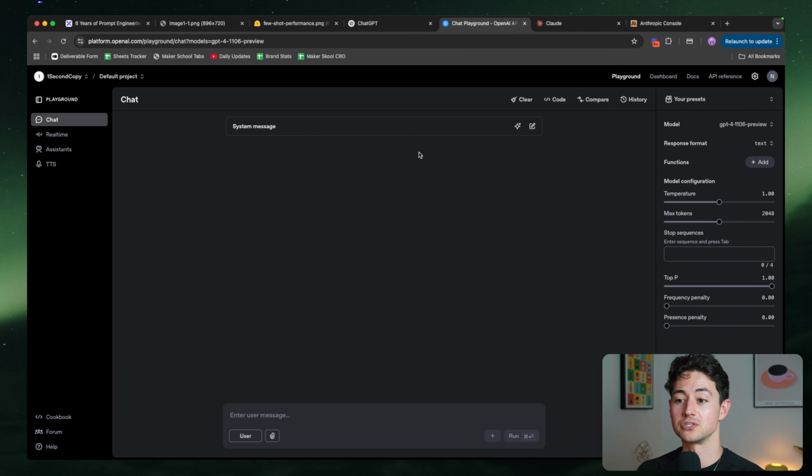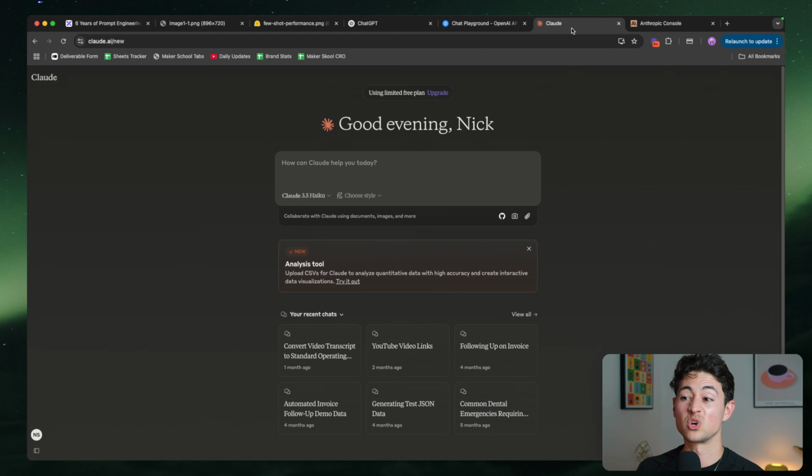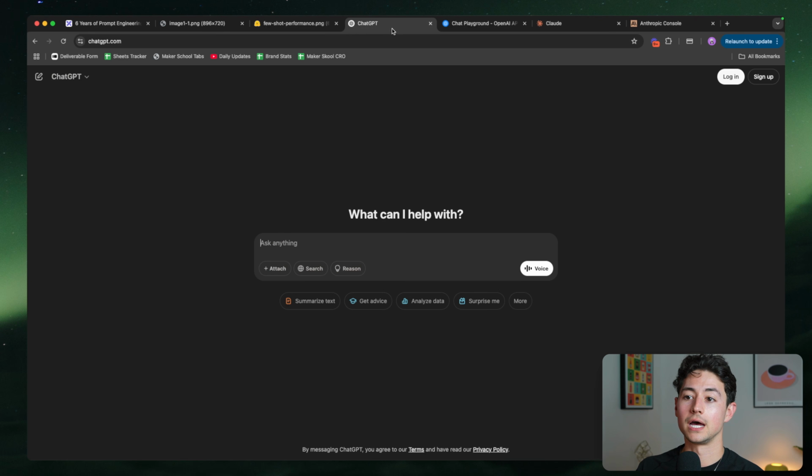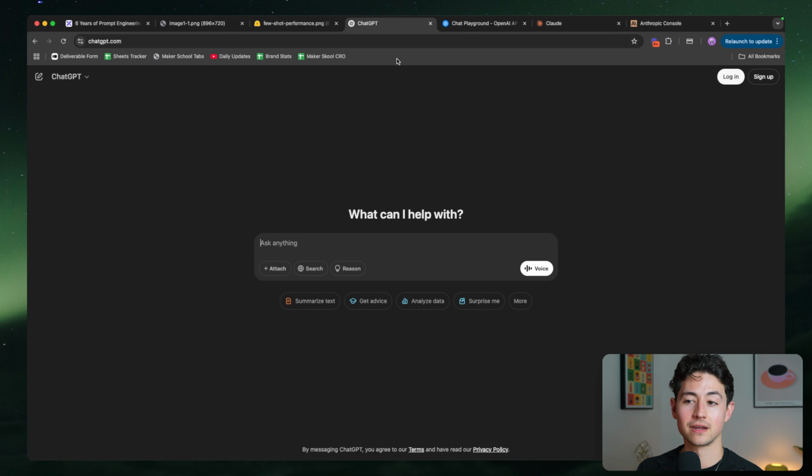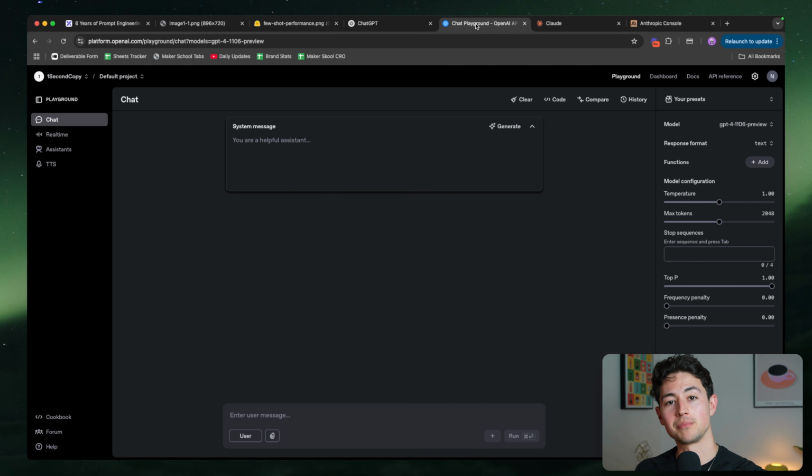In addition, you also get to insert your own system message, and then you have the choice of being able to add user or assistant messages too. So the point I'm making, to make a long story short, is this is really where you get into the engineering side of prompt engineering. If all you're doing is communicating with the base Claude, Haiku, or Sonnet, or the ChatGPT model, you're just leaving a lot on the table. So right off the get-go, if you could take one thing out of this video, it's just move over to the API playground versions. You're going to have a lot more juice that you could squeeze.